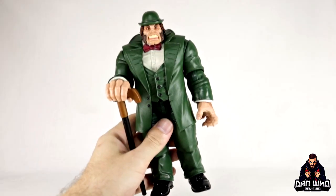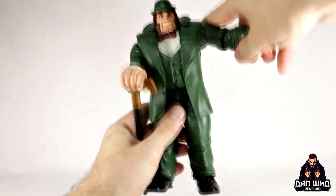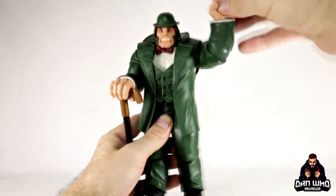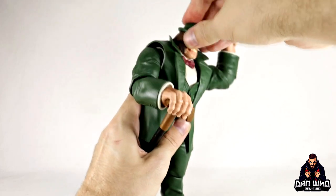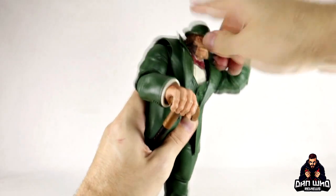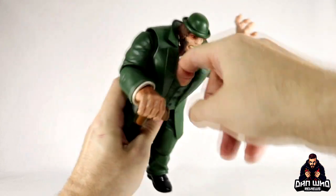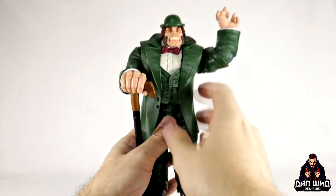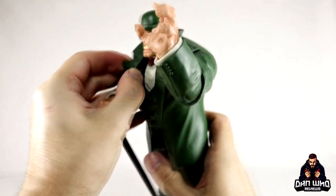But let's quickly go over the articulation. So the articulation isn't amazing, but it is a big beefy character that you're only going to pose up so much anyway on the shelf. Arms won't even go up to 90 degrees - they will swivel and there is a single joint at the elbow. All the hands have a hinge up and down. The head's on a dumbbell joint, but if you move his head really far back it will just pop off. He can nod his head - that's about it. There seems to be some sort of ab crunch or diaphragm joint under the jacket, but it is hindered by this big cylinder that is the jacket. I've also just noticed he's got suspenders on underneath his jacket as well - suspenders to keep those trousers up of course.